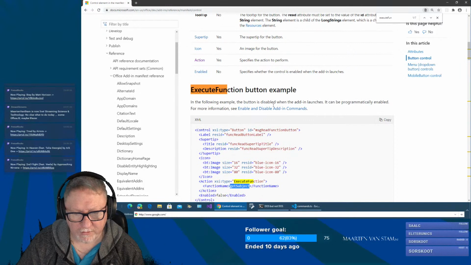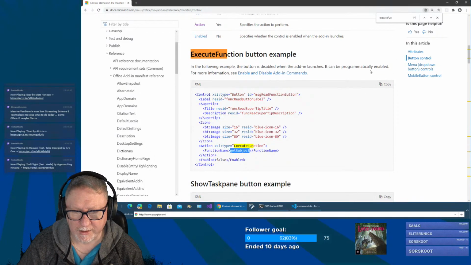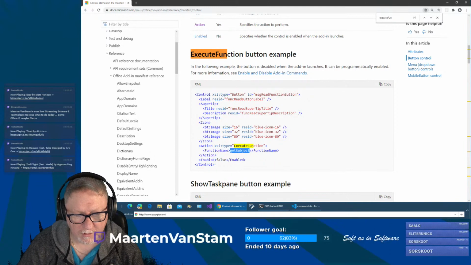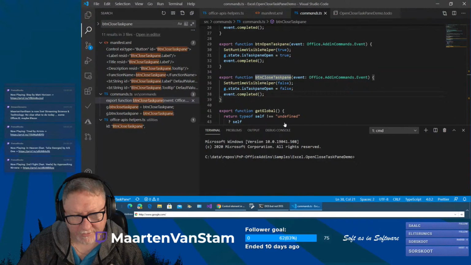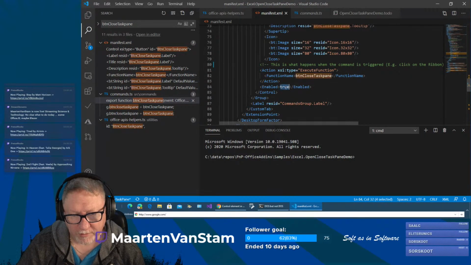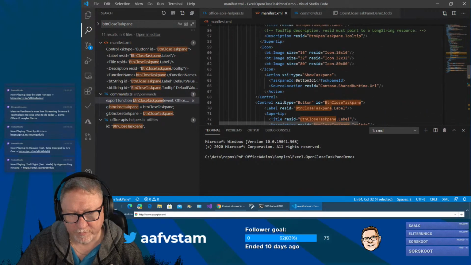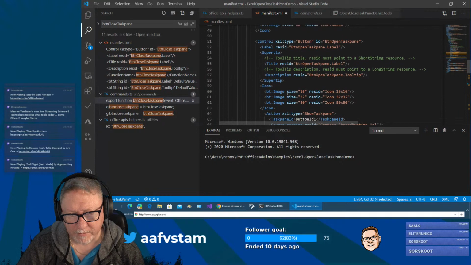Execute function. Enable, disable commands. Adding commands. In the following example, the button is disabled when the add-in launches. It can be programmatically enabled. This is by default enabled is false, and I triggered that for our project to enable this true, and also for the open, I think.